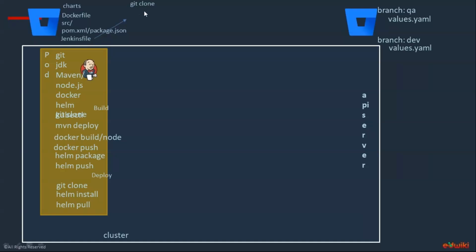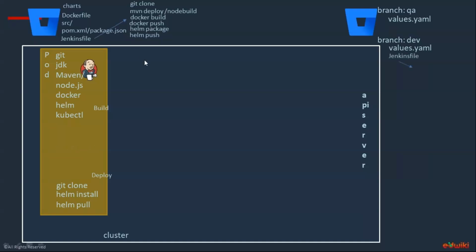You see now the git clone command, Maven deploy command, Docker build command, Docker push command, Helm packaging command, Helm push command. All of these commands are now kept in the Jenkinsfile in a scripting format. Similarly, all the commands that are needed to run for doing the deployment, you put those instructions in the Jenkinsfile, which is there in the specific branch.